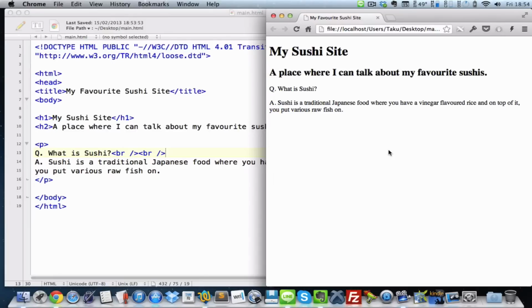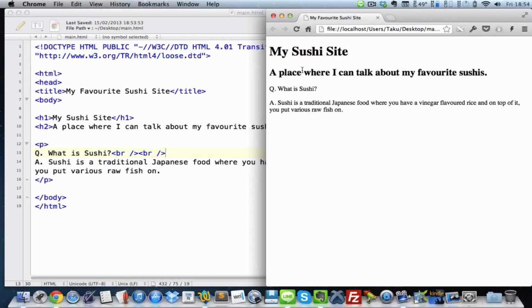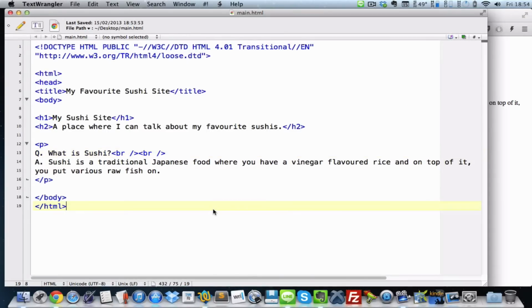Next, I'll talk about comments. Now, if you're making a real decent sized website, it doesn't have to be as big as Amazon or Facebook, but it could be like a site where you show off your favorite sushi, or talk about a restaurant, or it could be a blog. Anyway, in most cases the document gets quite big. This already has 19 lines on its own, and it only has a title, a subtitle, a question and the answer. So you can imagine that in real web documents, the number of lines it contains is massive.